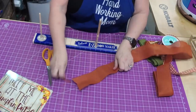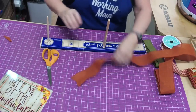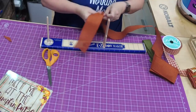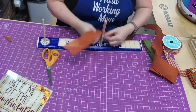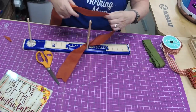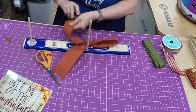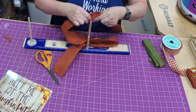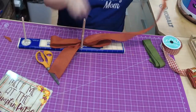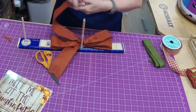I'm going to start with our rust colored because I really want this to be closer to the top. Okay, so let's do maybe a 10-inch tail. So we'll start with a 6-inch loop, like that. And then another 6-inch right there. Okay, another one, and another one.